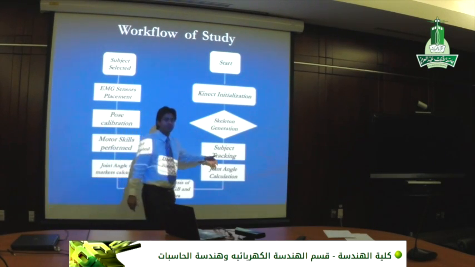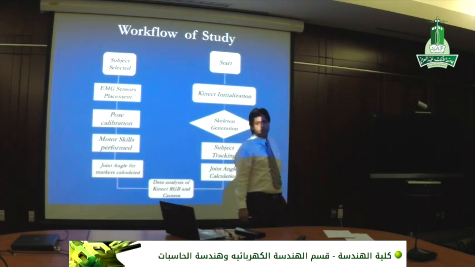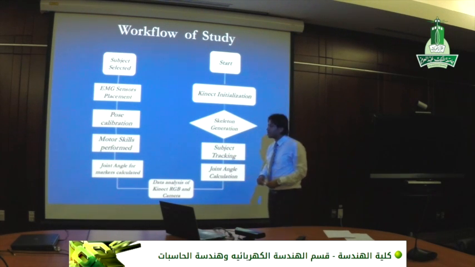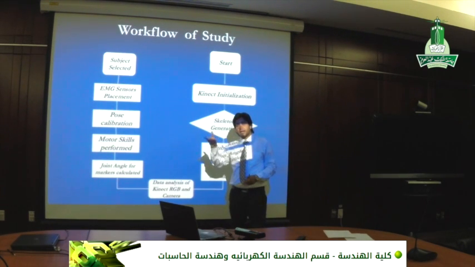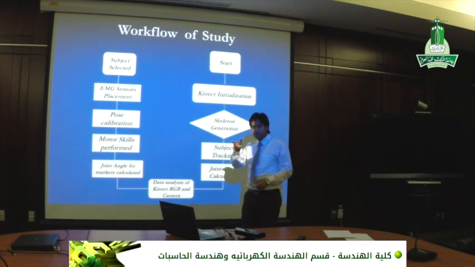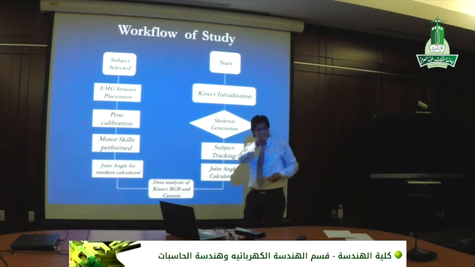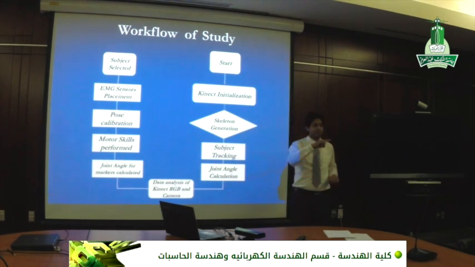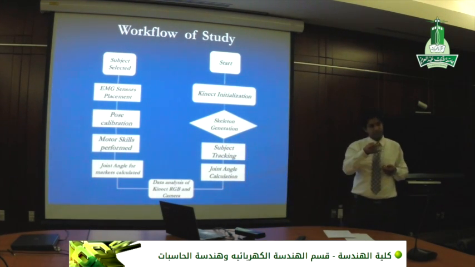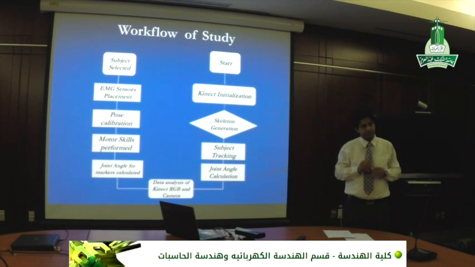And these are the normal Kinect values for the angles. We were trying to determine the changes in the angle that will happen. You have to find out if there is a relation between the amount of firing and the change in the angle. Yes. If the change in the angle is high, is the amount of firing high, or is there a relationship or not? That's what you were trying to do. Yes.